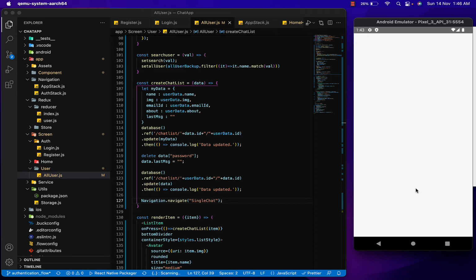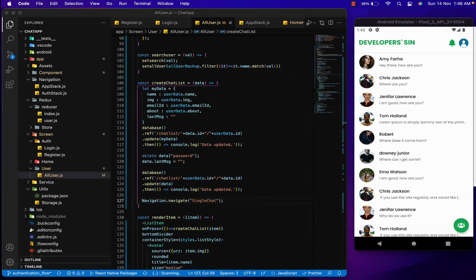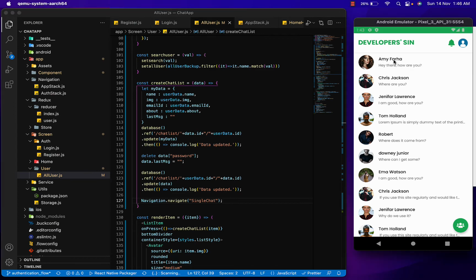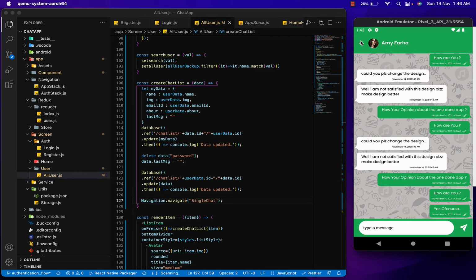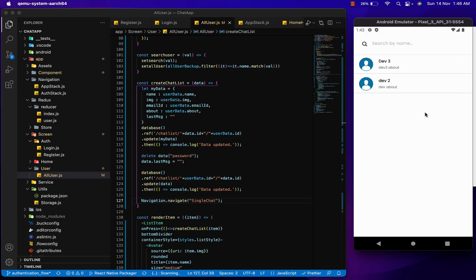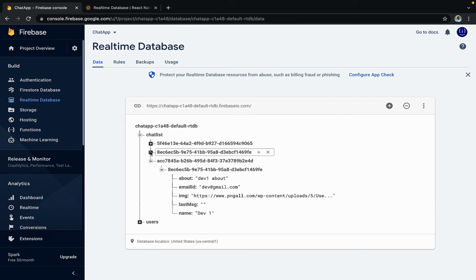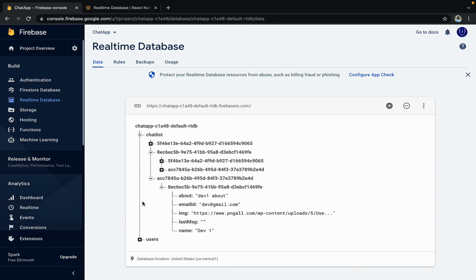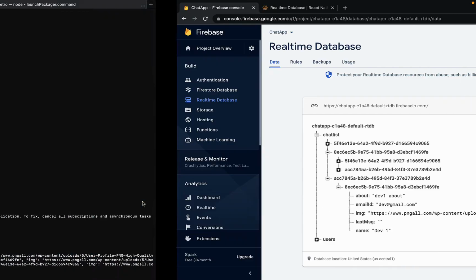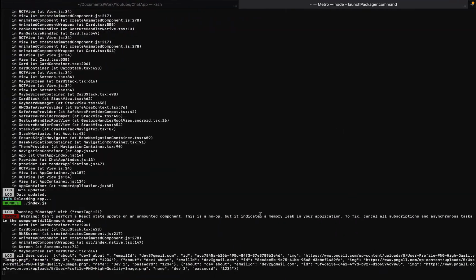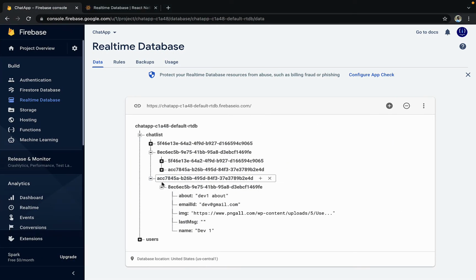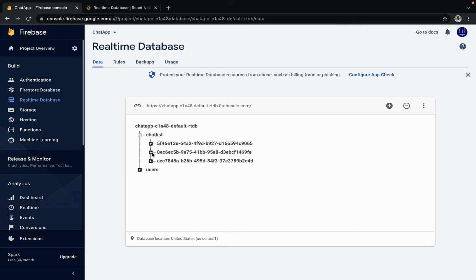If you go from the chat list screen, we're already passing data, and based on that data we can see the name and the image. But for now we are not passing any data. So we implemented the chat list concept. We're going to follow this concept, so suppose you are going to message dev2. If dev2 sends you a message, or you send a message to dev2, in both scenarios we're going to update the chat list for both of them, for me and for dev2.